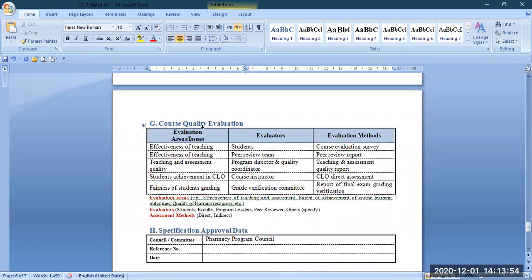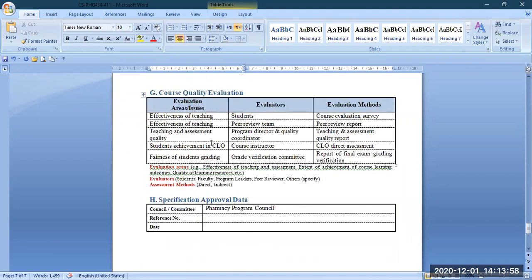Now the new thing: the course quality evaluation. They have merged it in one table instead of different tables. It has the evaluation area or evaluation issues, the evaluator who will evaluate the quality of the course, and the evaluation method, what tool or method will be used to evaluate the quality.